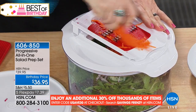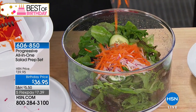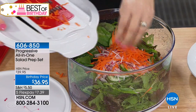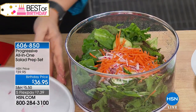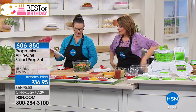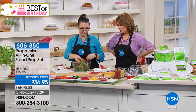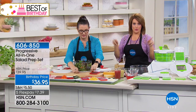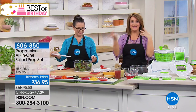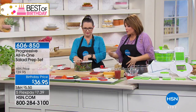All the experts tell us we should be having five to six servings of fruits and vegetables a day, and we're just not getting it done. Even if you don't like your vegetables, if you're making one big yummy salad and the prep work is a breeze, you're bound to eat it more often. And what's really nice is you can do this at the beginning of the week. As long as you don't add your dressings and your salad is nice and dry, it's not going to be soggy. If you do any point system, you want more greens and vegetables because it's all zero points — you can eat all day and you're not adding calories or anything bad to your body.